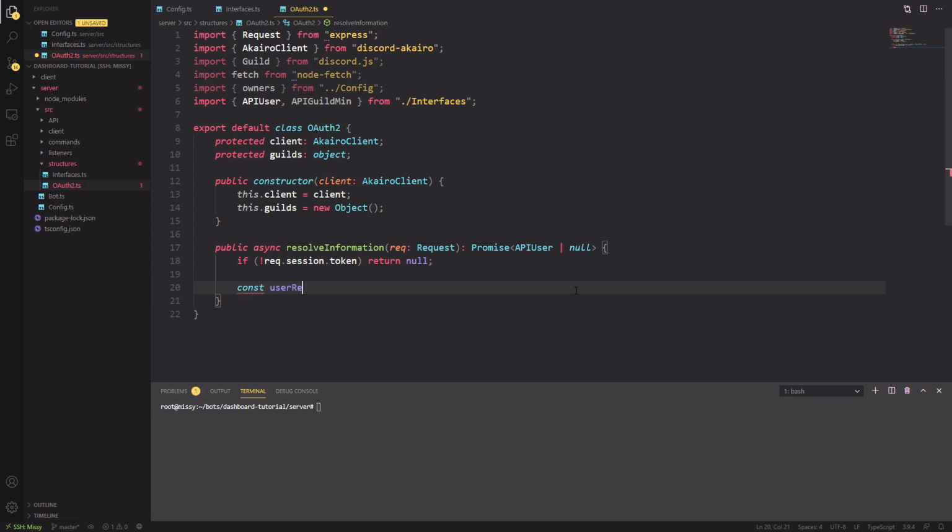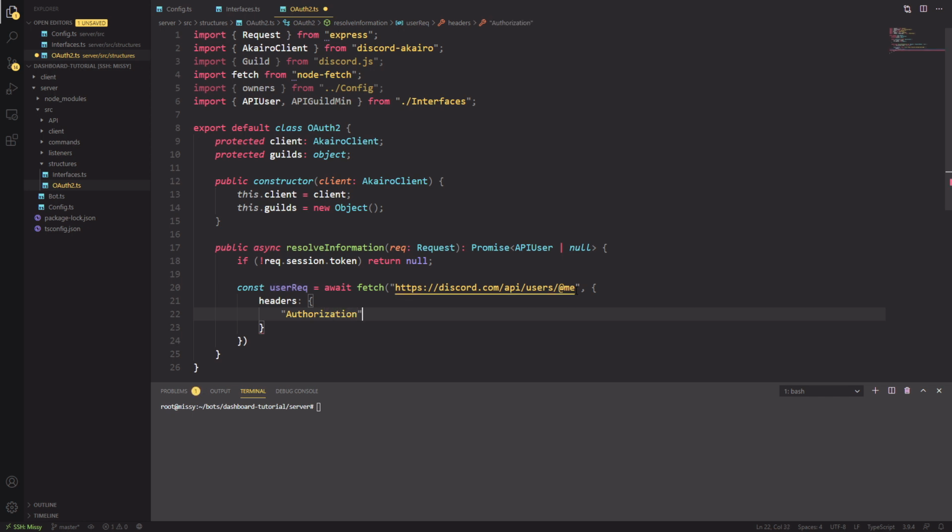Otherwise we'll have const user request, which will equal await fetch, and then we're going to fetch from discord.com/API/users/@me, which will be the currently logged in user, in which case we can set some headers, which will have an authorization, which will be bearer request.session.token.